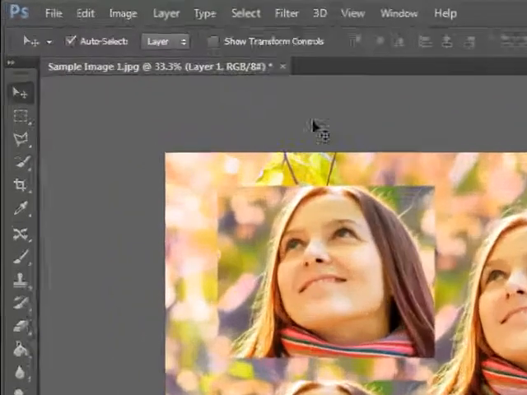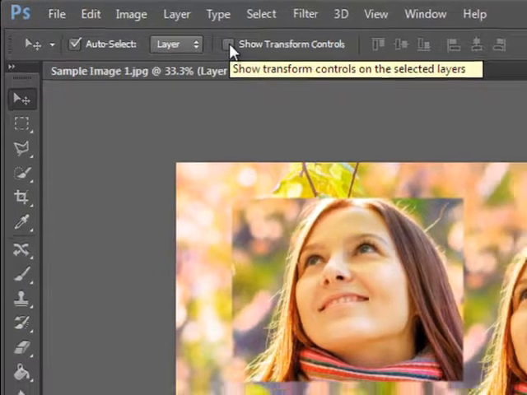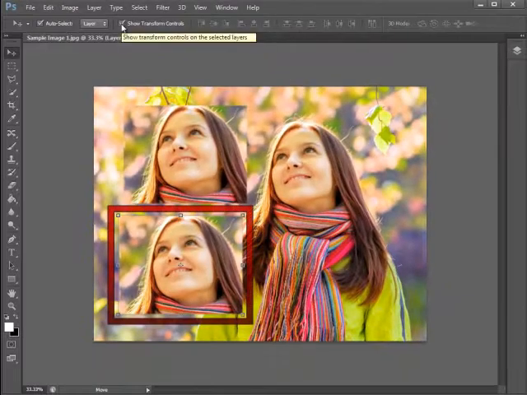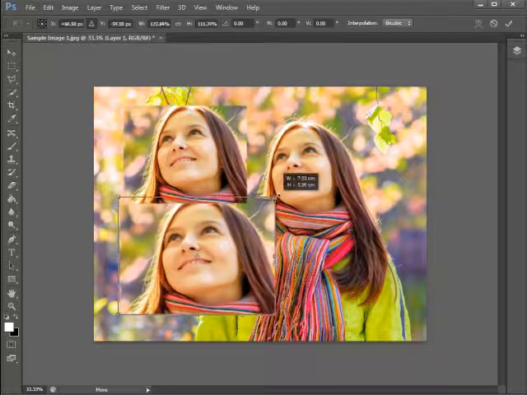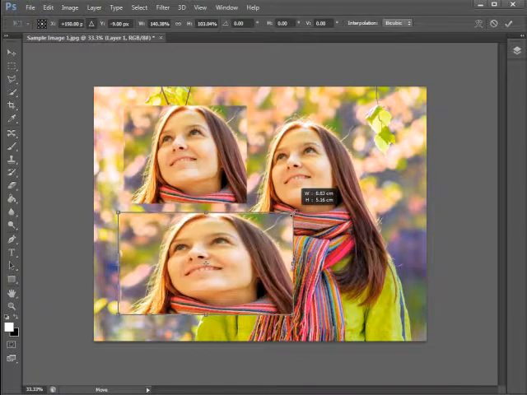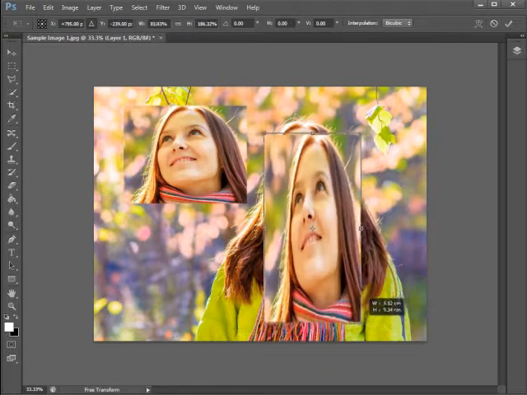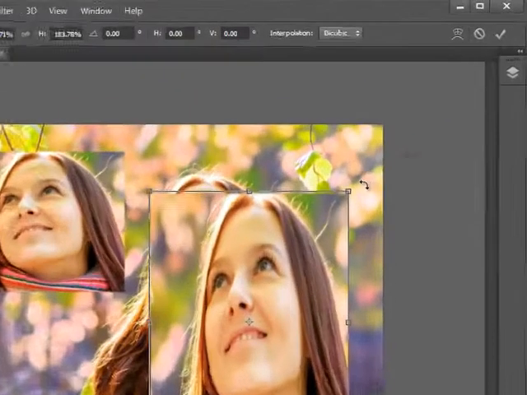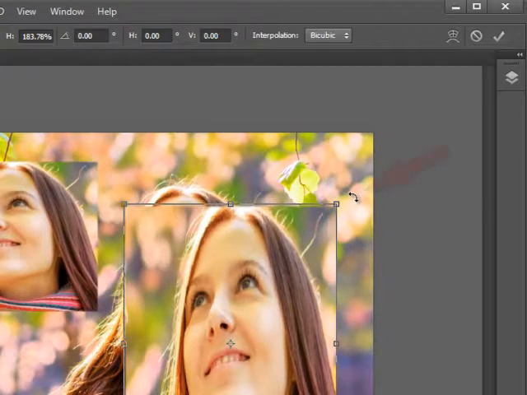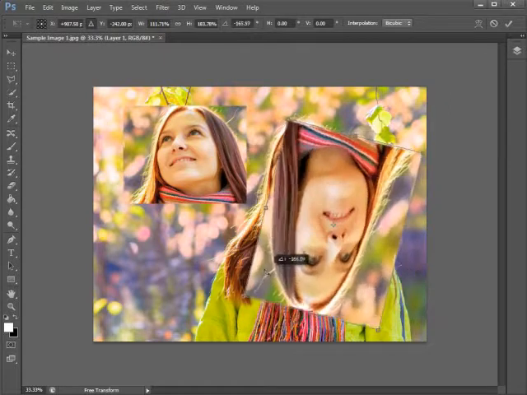The only other option I wish to show you at this stage is the Show Transform Controls option. If I turn it on by ticking this checkbox, the active layer object becomes transformable. You can see this box appears, and I can change the size by dragging the control boxes like this. Just select the control box and hold and drag your mouse, and then release the mouse to complete the adjustment. Then adjust the rotation of the image by hovering outside the corner of the transformation box until you see this little arc, like so. Then click and hold and drag the desired rotation.